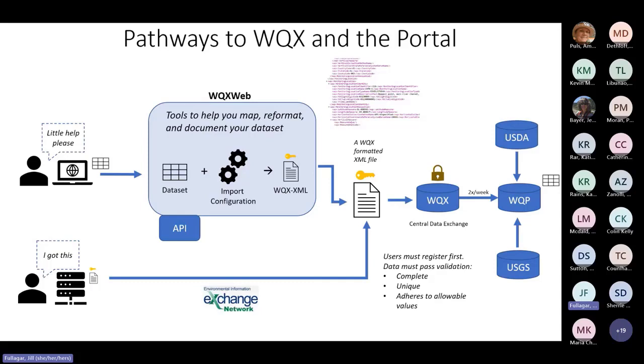Within WQX, you can combine various different kinds of data sets that you might have with import configurations that are in WQX that then help map that data and transform it into the format that you need. And you can save those import configurations so that you can continue to use them over time. You don't have to redo it every single time.